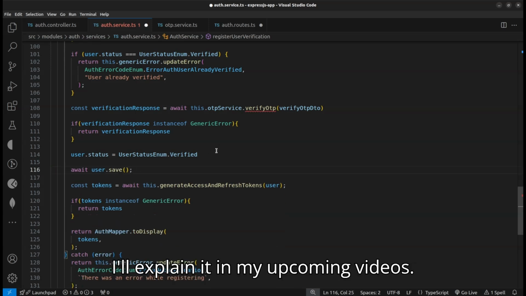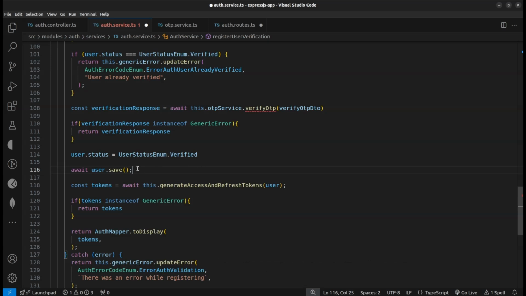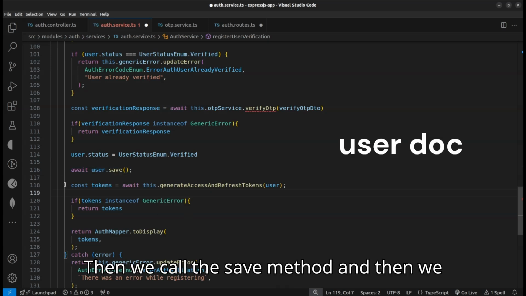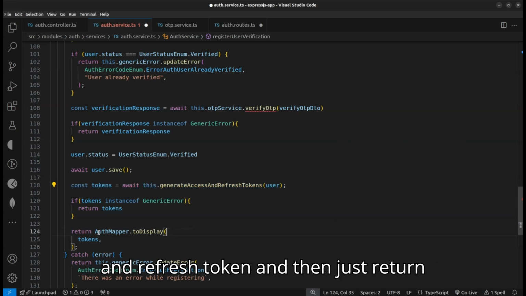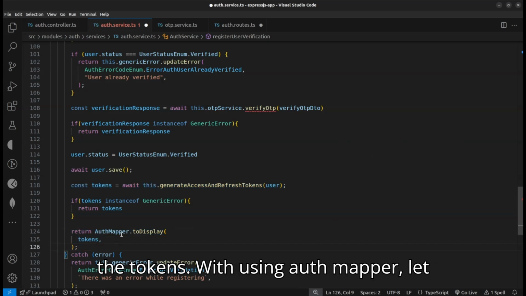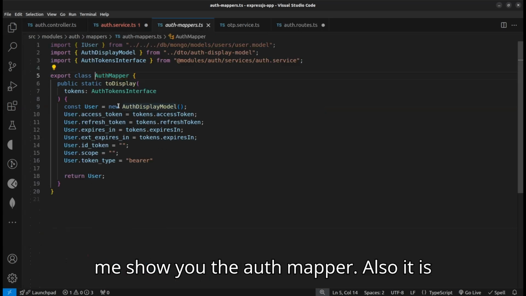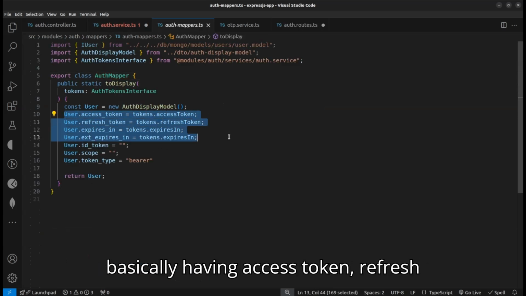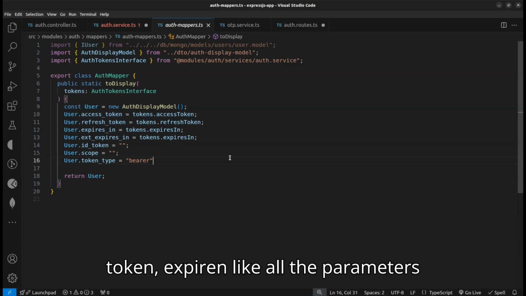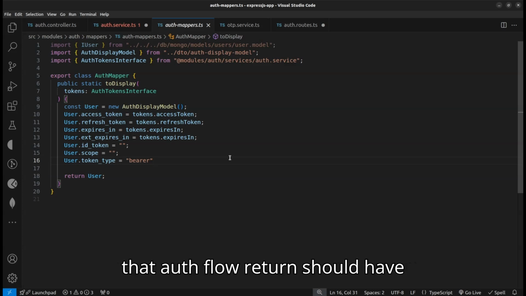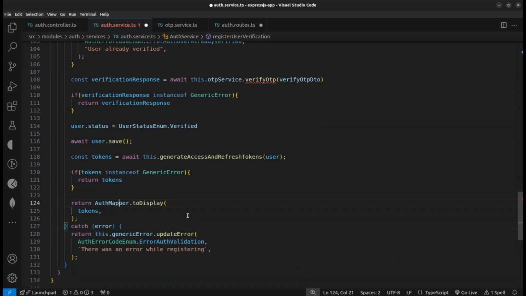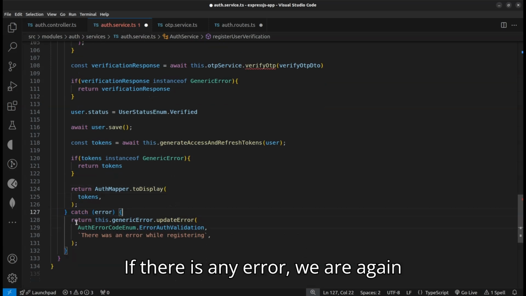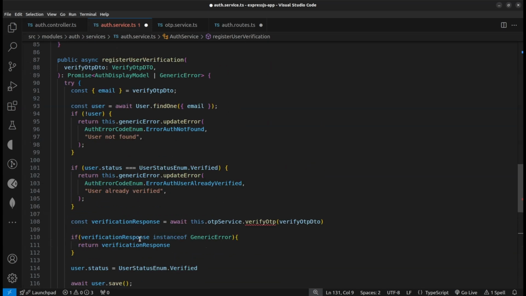I will explain it in my upcoming videos. Then we call the save method, and then we generate a few tokens, which is the access token and refresh token, and then just return the tokens using the auth mapper. Let me show you the auth mapper also. It is basically having access token, refresh token, expires in, like all the parameters that the auth response should have. If there is any error, we are again returning the error.